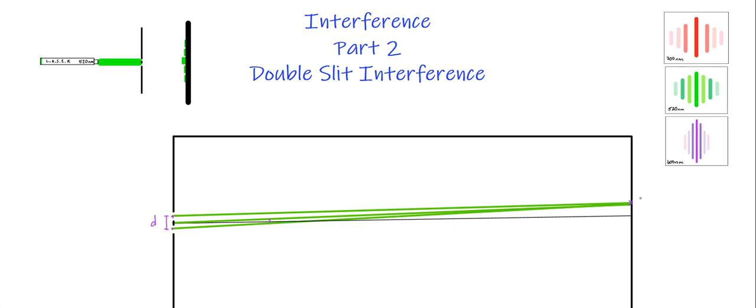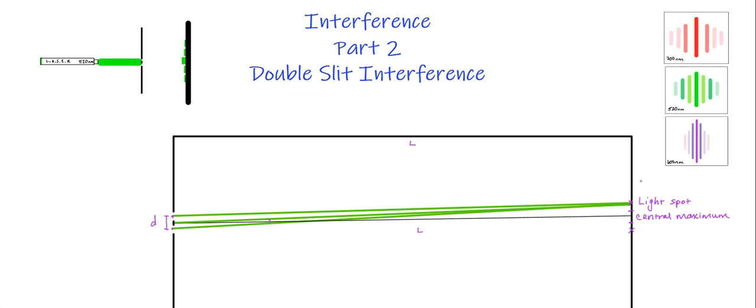Now what I'm going to tell you is that we're looking specifically at a light band or a light spot on the wall, just for the sake of this video. But we could be looking at a dark spot as well. Now the line that goes from the middle of the two slits all the way across is of length L, so that's the entire distance from the cards to the screen, and it's going to hit exactly where the central maximum hits. And the central maximum, remember, is a light spot. There's also an alternating dark spot on either side of it, and so on and so forth.